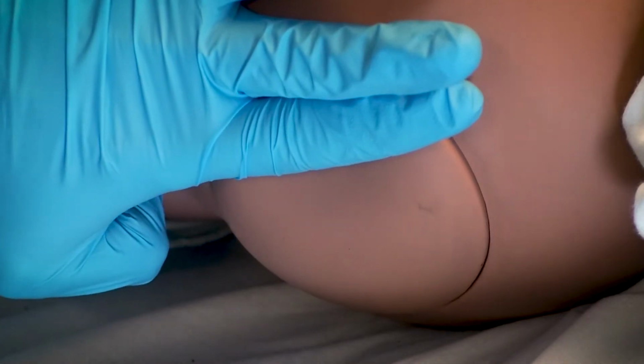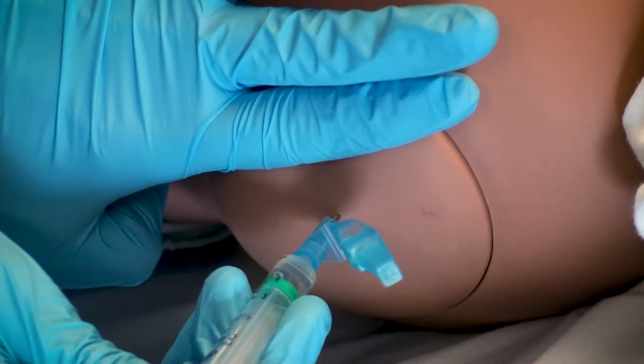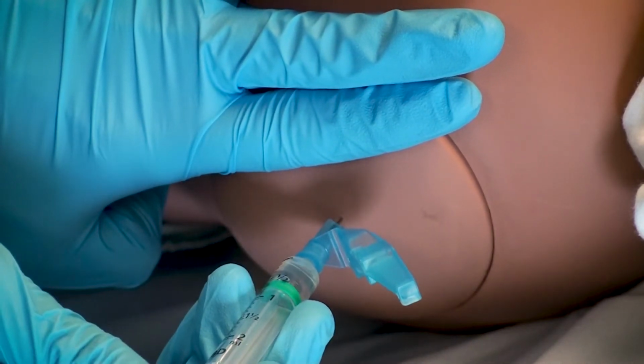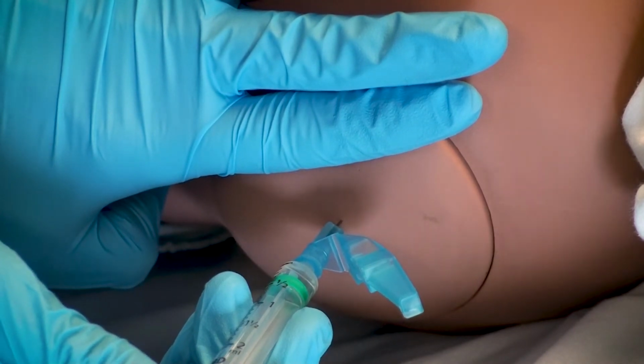Verbally prepare your patient prior to inserting the needle and insert the needle at about 90 degrees, leaving about 1/3 of the needle out of the skin. Prior to injecting the drug, you must withdraw slightly to ensure that you have not hit a vessel, and then inject the drug to the patient.